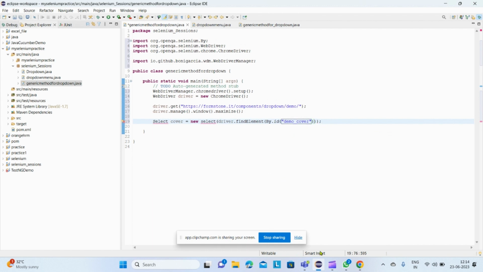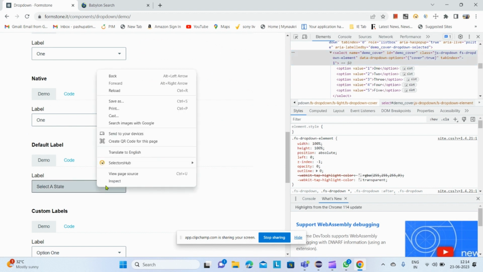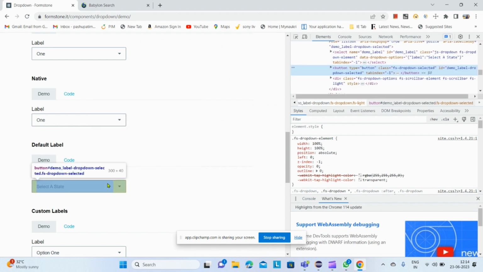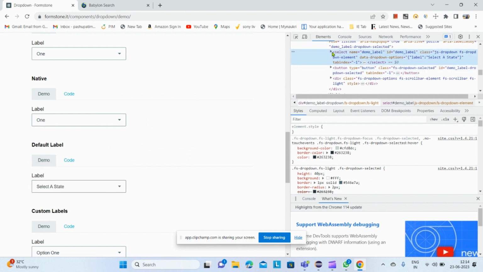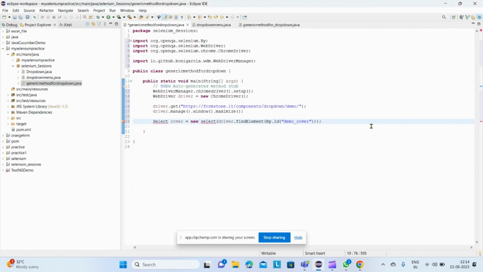Now we'll create one more select class for this select state. We'll spy this. Here you can see that the ID is given for this web element, that is demo label. We'll copy this and create one more select class for that.